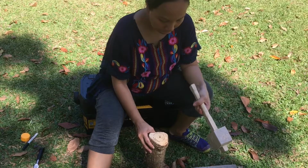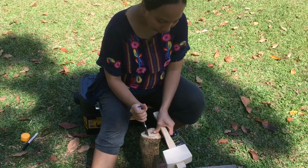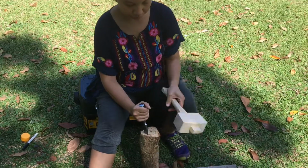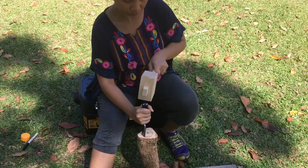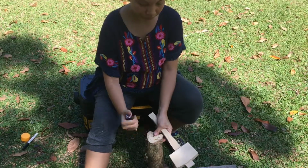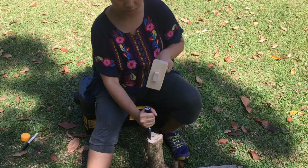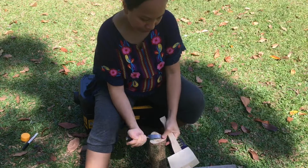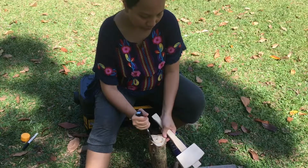There. So in order to carve a hole in the middle of the wood log for the tea candles, we needed a wood chisel and a wooden mallet. Now using this wood chisel to carve, we're gonna put my tea candle.